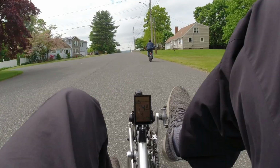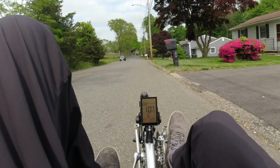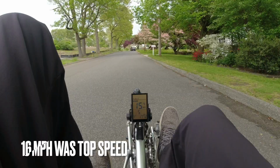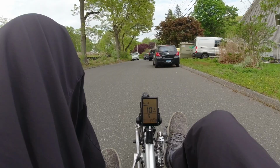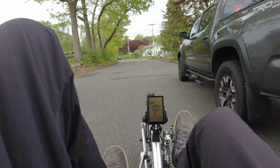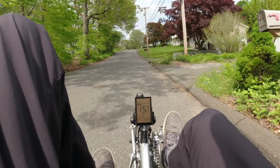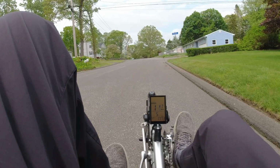Doing 14 miles an hour. Starting to get heavy. See, the top speed is in this 12, 13, 14, 15, 16. About 16, looks like. It's a different perspective down here, guys. There's a car. Very relaxing.